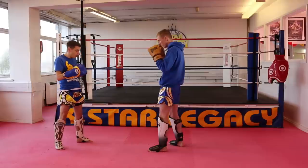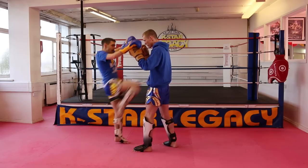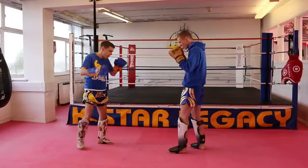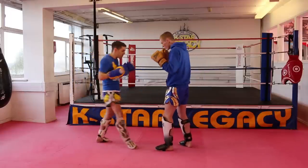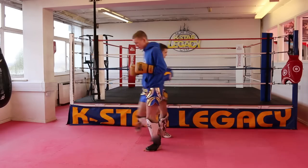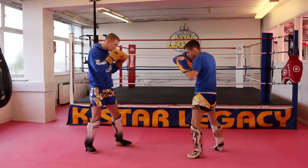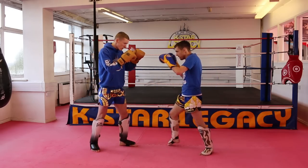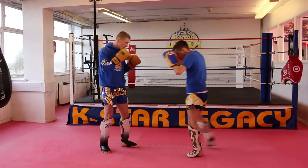The counter we're going to do is a knee with the opposite leg. So if Sian throws a right low kick, I defend, drop my foot down straight away, come in, and knee with the opposite leg. So: right low kick, defend, drop it in, right knee. He goes left low kick, I drop my foot down in front after defending, and go left knee. So left low kick, defend, drop it down, left knee. The key is dropping your leg in front so you don't need to switch stance, then deliver the knee and return to position.